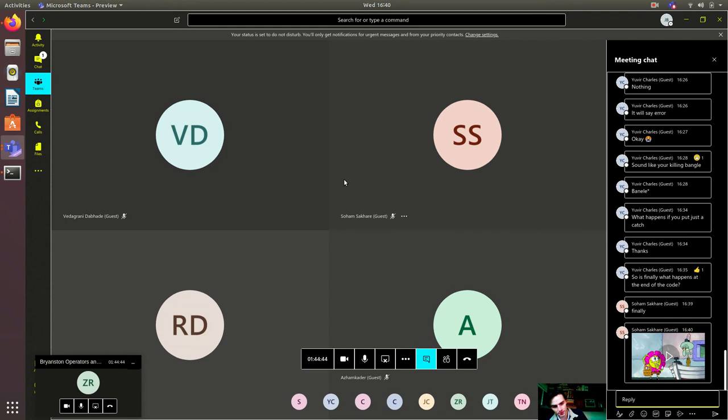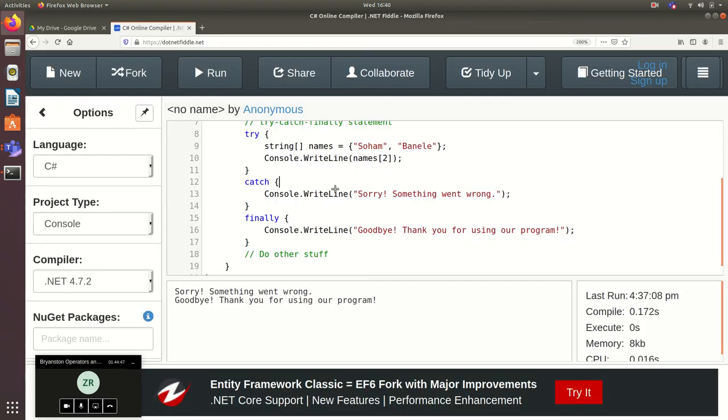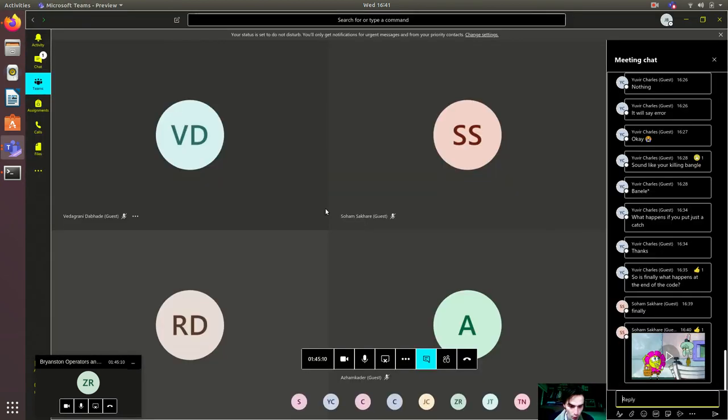Cool. One more thing that you might want to see here. You see here I printed out, sorry, something went wrong. Instead of that, you can put little normal brackets here, as we've seen in other things, and you say exception. You can give a name to the exception if you wanted. You can specify a more specific exception, like what we saw was an index out of range exception. You can specify a database not reachable exception. There'll be a whole lot of different types. Divide by zero exception. All of these specific names. If you want to look for those specific exceptions, you can.